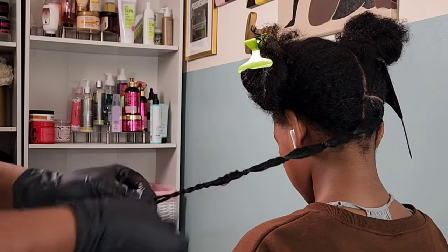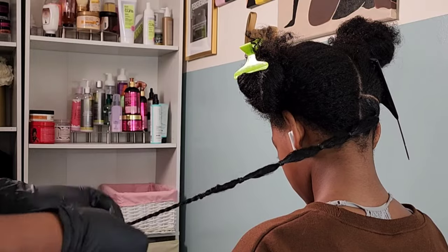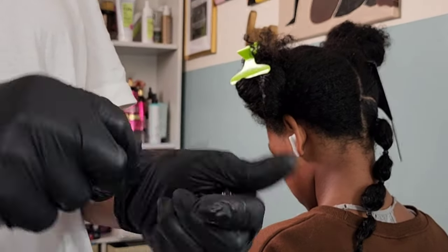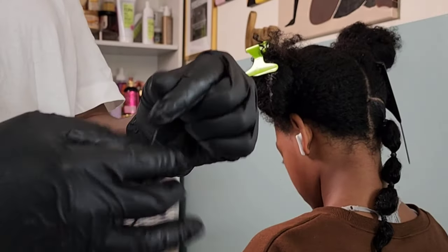So once I put in my 5 braids and I still had hair left over, I just went ahead and twisted the ends and added some beads to it just to kind of help weigh them down and, you know, add a little bit of accent to them. I went in with 4 beads per bubble braid and just rubber banded them off using a black rubber band.